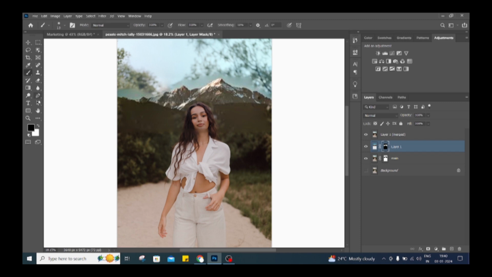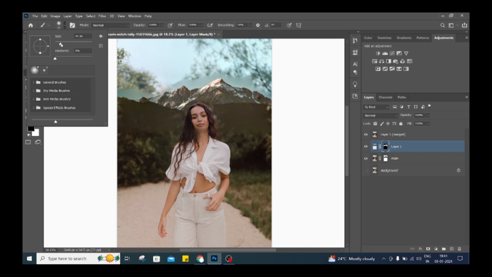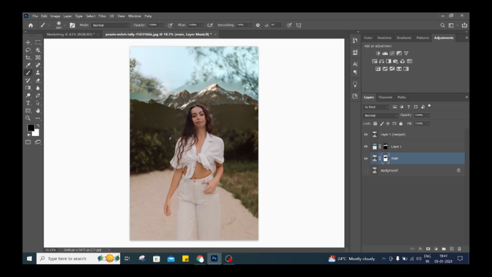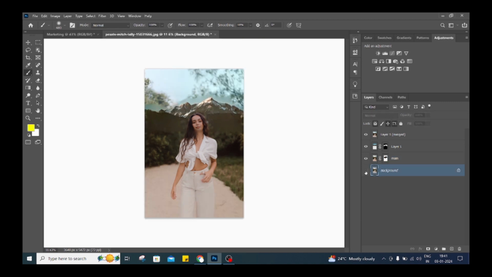Select the Brush tool on the toolbar, and the smooth brush is already selected. Let's increase the size a little bit. That much is good. Hit enter and make sure black and white is selected so we can do some selection. See, if you select this, it's erasing. First let's select this layer, the main layer, and let's erase something, this much. Once you get that, we will turn on this layer.